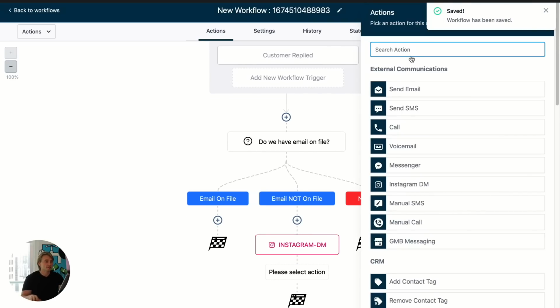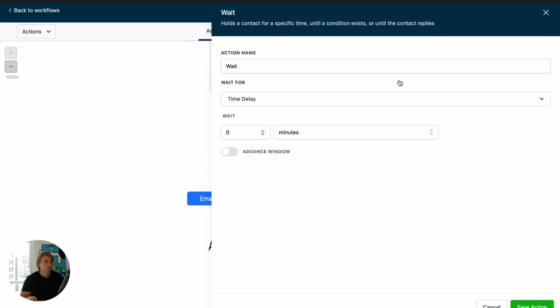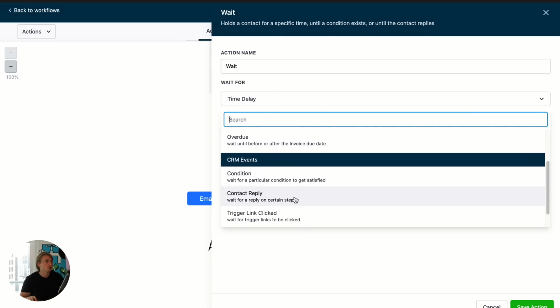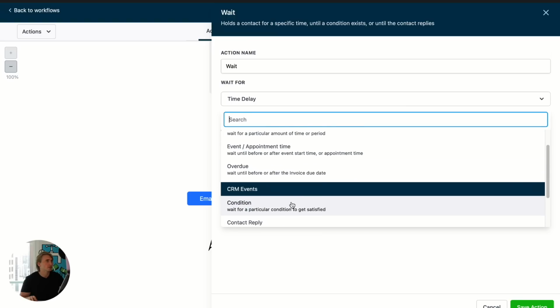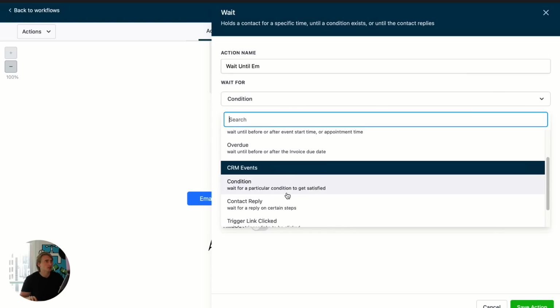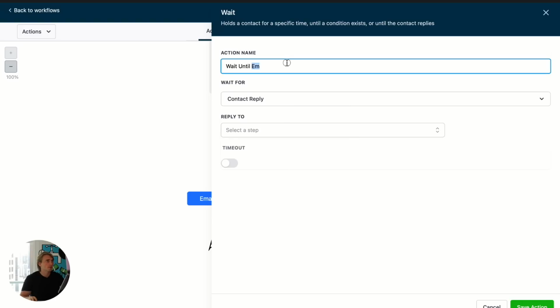Now we're going to add a wait step. And we're going to wait for a reply. Or actually, we can wait for a condition in this situation. Wait until email. Or no, in this situation, I wouldn't do a condition. I would do contact reply.